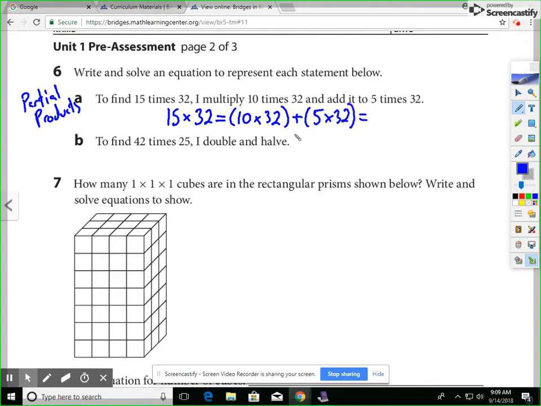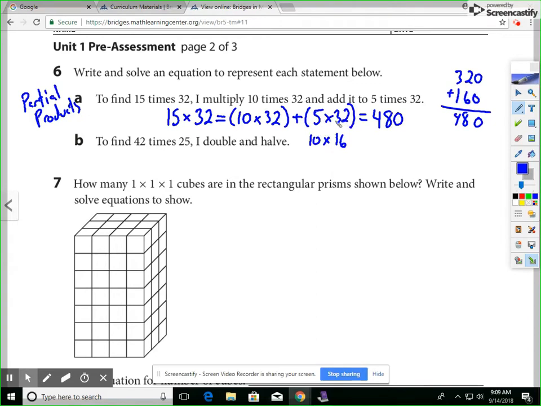So 10 times 32, easy to get that one, 320. Just adding on a 0. 5 times 32 might be a little bit harder. So if you look at that one, you might use half and double there. You can say 10 times, so we doubled that number, cut 32 in half, and you would get 16. So that's way easier. 10 times 16, 160. And just add those together. 0, 8, 4, 480 is our final answer.